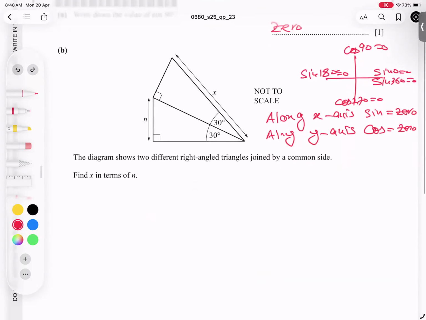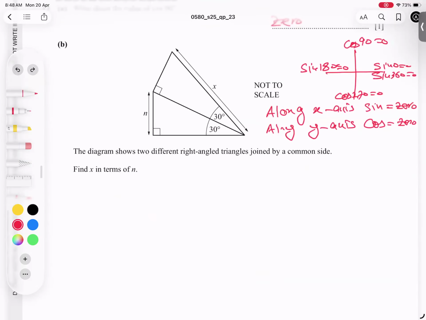And let's go for next point, B. He's saying that two different right angle triangles join together, and you can see, find the x in terms of n. So can I start my question from lower triangle? No way, because x is involved in the top. So I will draw a top triangle here first of all. This is 90-degree, x, and this is a 30-degree. I have taken this basically from this triangle. So I'm looking for this length. I label this y.